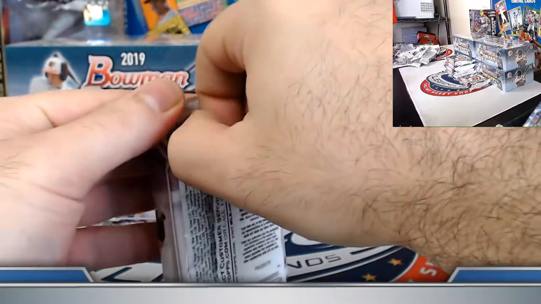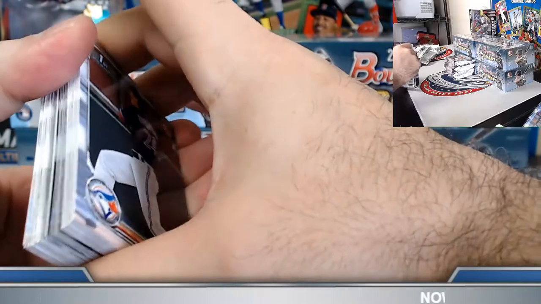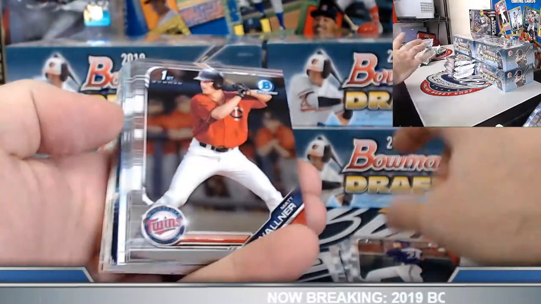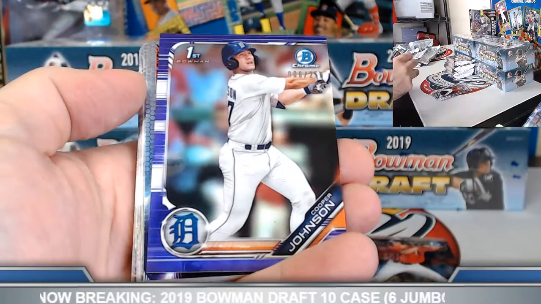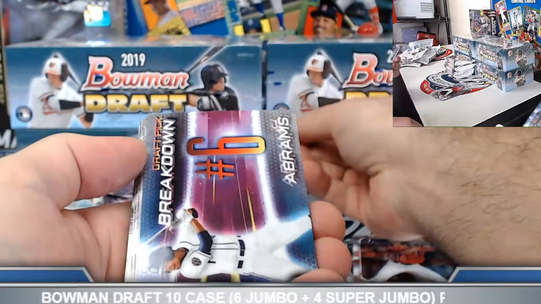Oh, cool. Little angel action. Very nice. Refractors, Cal Mitchell, Tyler Baum. Purple refractor, Cooper Johnson. 6 out of 250.